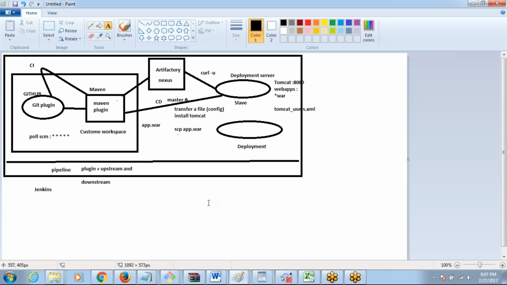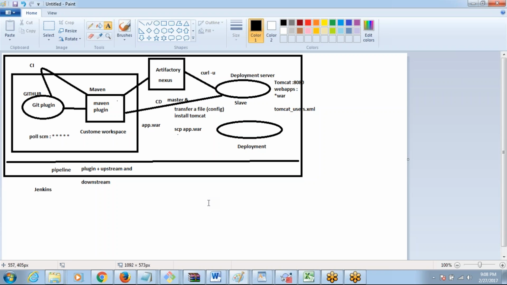And what is the deployment server? I am going to use the Ubuntu server with the application server called Tomcat. Where you are going to deploy the application in Tomcat, in the webapps folder, and how the user.xml is configured. So you have to be very sure on this process, so that the interviewer will believe that you have done the things and know the concept very well.